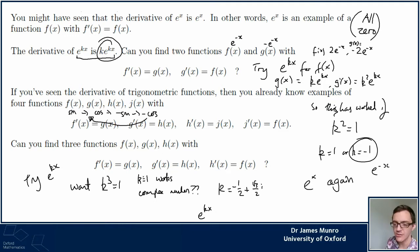So there's this e to the x solution over here. And there's this other interesting solution, which looks like e to the minus half x times e to the root 3 over 2 i x. And it turns out that you can combine these functions together if you like. There's another one with a different root for k. You can combine them together if you like, and if you're suspicious about this function, there's a way to say, oh, e to the i stuff, that looks like cos and sine, right?